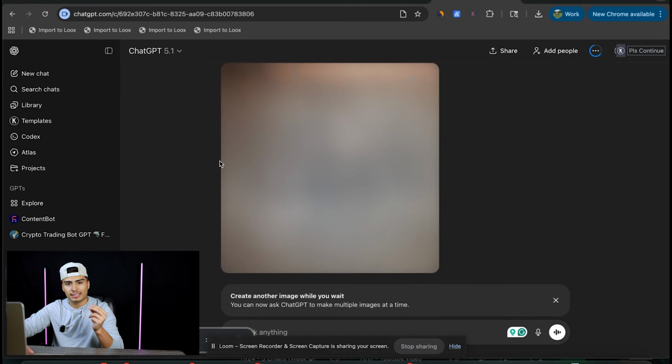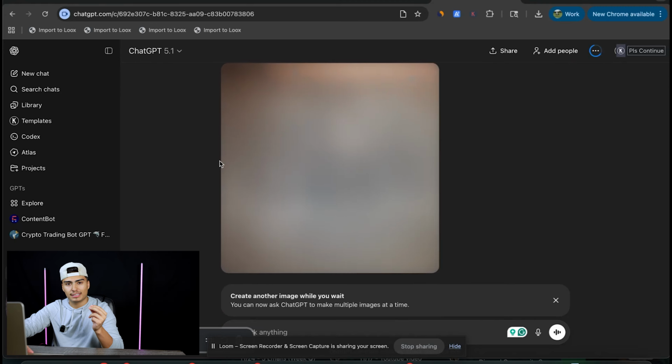You guys could utilize ChatGPT, Gemini, or there's a new software out there called Nano, but I believe it's like $200 a month. So if you guys have the budget, I definitely recommend Nano. It's the most realistic image generator out there so far. But for you guys that are just getting started, it's going to be a lot simpler and easier to just use ChatGPT or Gemini because it's a little bit cheaper.